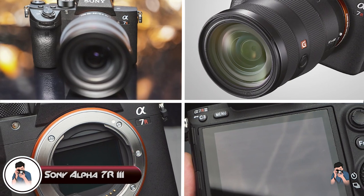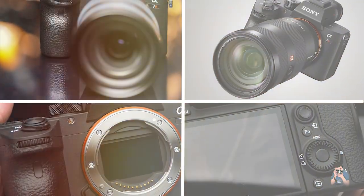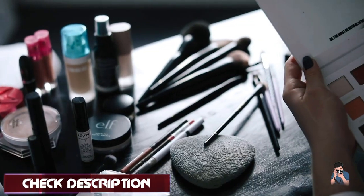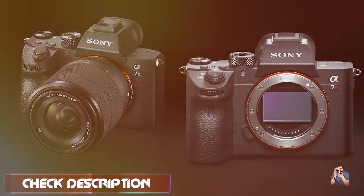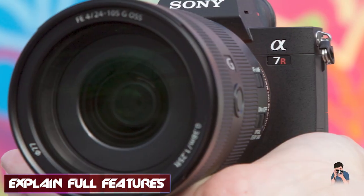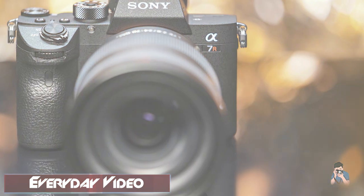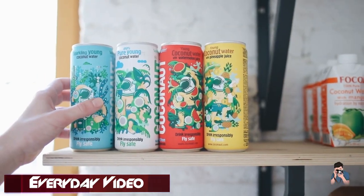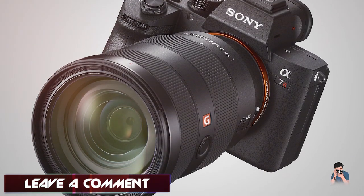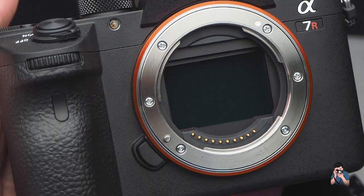The number 3 position is held by the Sony Alpha 7R III. The Sony Alpha 7R III is a highly capable mirrorless camera that offers a range of advanced features for professional photographers. With a 42.4-megapixel full-frame sensor, the 7R III delivers stunning image quality with excellent resolution and dynamic range, even in low-light conditions. The camera's autofocus system is also highly advanced, with 399 phase-detection autofocus points that cover 68% of the frame. One of the standout features of the 7R III is its 5-axis in-body image stabilization, which compensates for camera shake and allows for sharper images and smoother video footage. The camera also features a large buffer that can handle up to 76 compressed RAW files or 28 uncompressed RAW files in continuous burst mode.